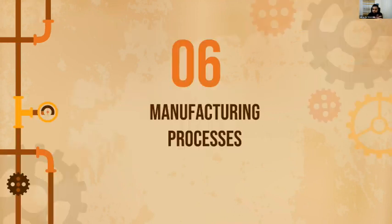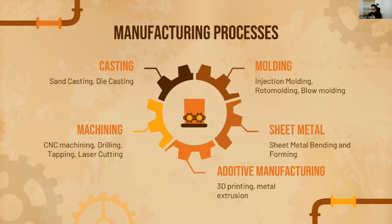I'll talk a little bit about the manufacturing processes which are very common these days. One is casting. Casting can be tracked back to the ancient centuries. You guys know that in ancient centuries people also used swords, and a lot of these swords were made from this casting process. Sand casting was a very ancient technique. You could make a lot of things that were used in the ancient century, stuff like swords, shields, armors. A lot of stuff was made in those days through sand casting.